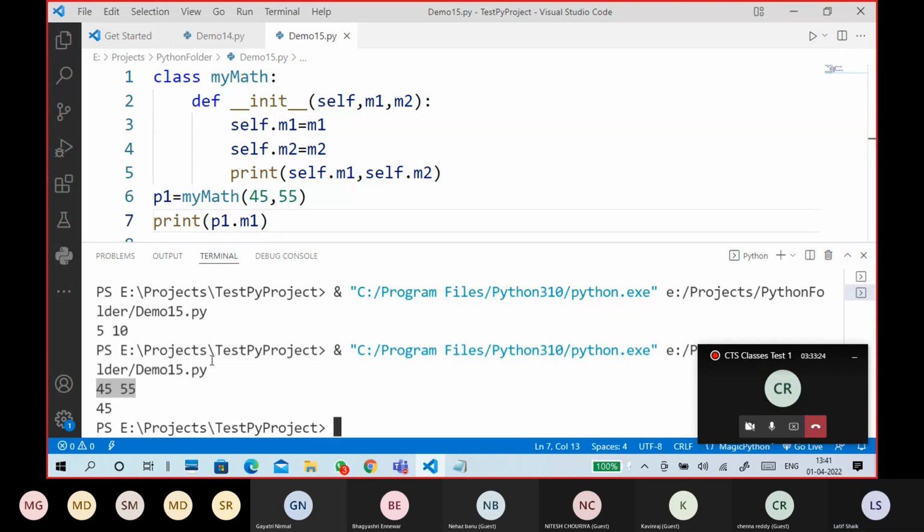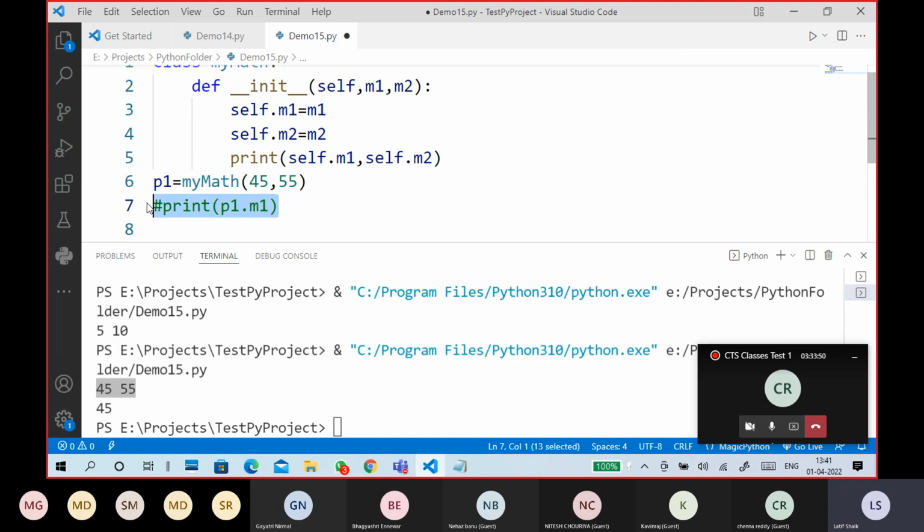Okay, when you call a function, this is an object. So this object is constructed by the class with this function: 45, 55, M1, M2, and print M1, M2. And next I call this function, so print only M1.